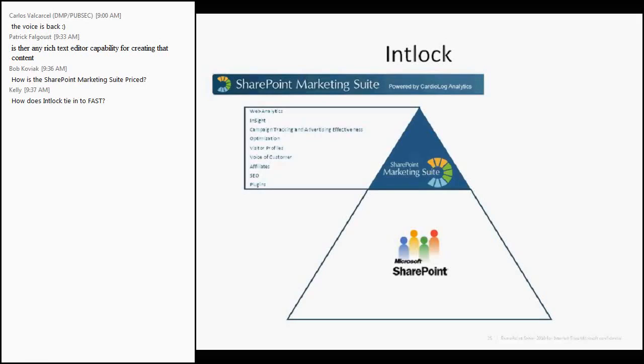Yeah, absolutely. So starting out with pricing, we require a license for every web front-end server that is being used by the customer. And there are two editions of this tool. There's the SharePoint Marketing Suite Standard Edition and the Enterprise Edition, and they go in line with the SharePoint editions. So similar to the SharePoint Standard Edition, our standard tool can support a single domain, whereas our Enterprise tool can support multiple domains. And briefly regarding pricing, the standard edition, the first web front end is priced at $10,000, and every additional web front end is priced at $5,000.